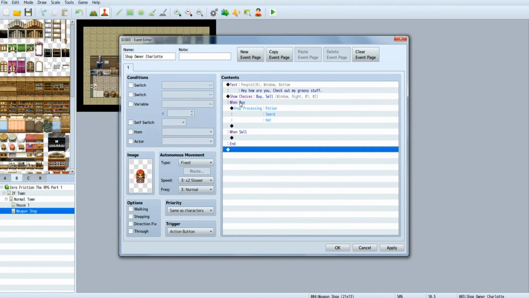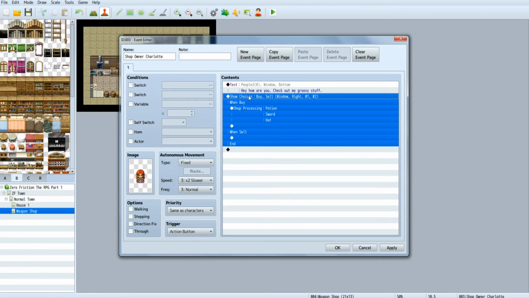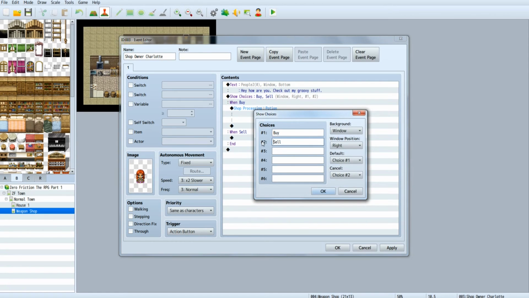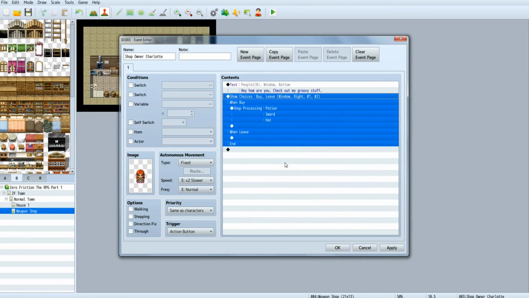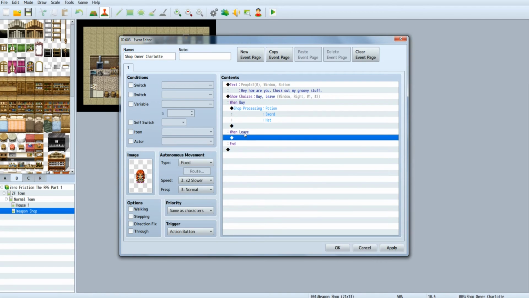So that should have updated. We edited it to buy. There's our process shop processing under it. Oh, I got rid of leave, didn't I? Okay, so we click on the main box above, edit. Let's just change sell to leave. Hit OK. But now, when we decide to leave, it could trigger other events.